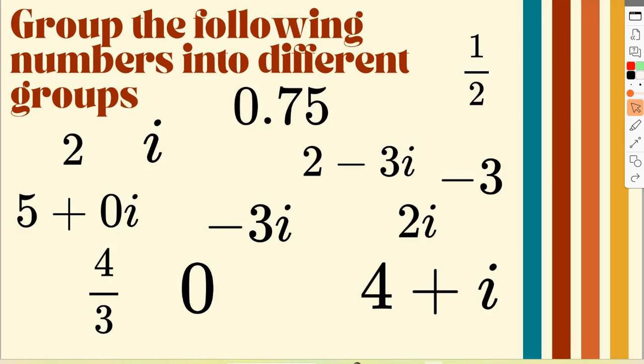Group the following numbers into different groups. You get to decide how many groups and what type of groups. You have to have at least 2 groups, because if there's only one group, then it's just a list. It's not a group. So choose who's going to be your first writer, and then the other 2 are going to help decide which things go in what group.